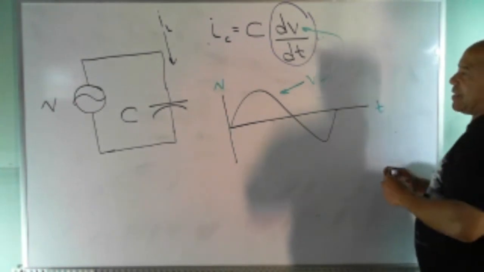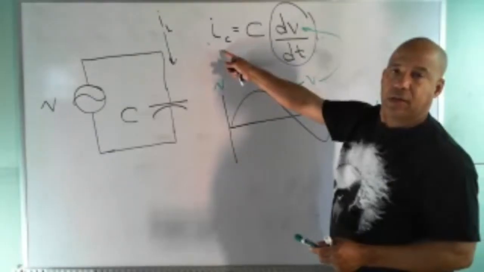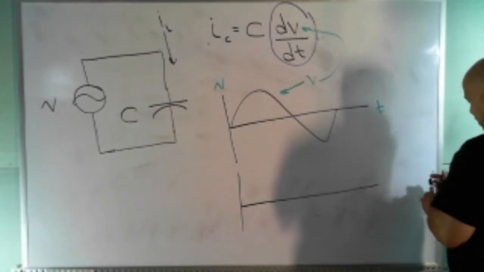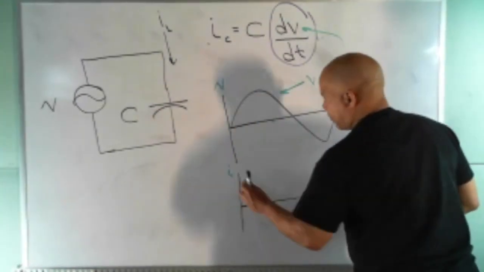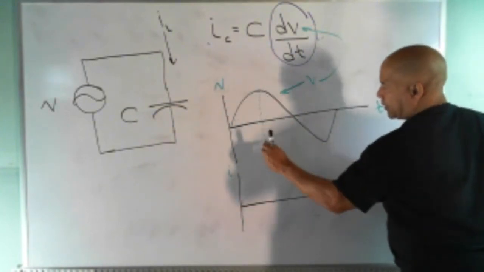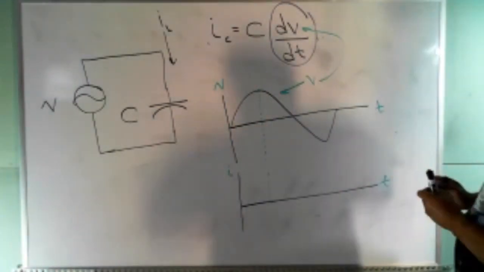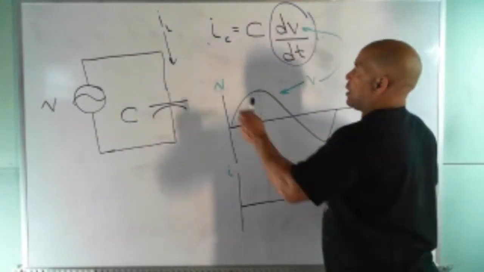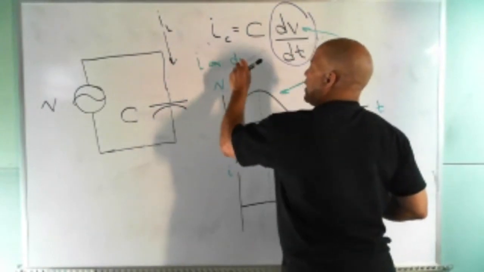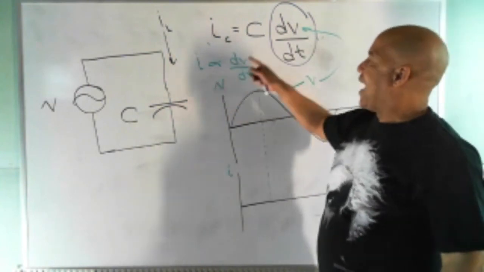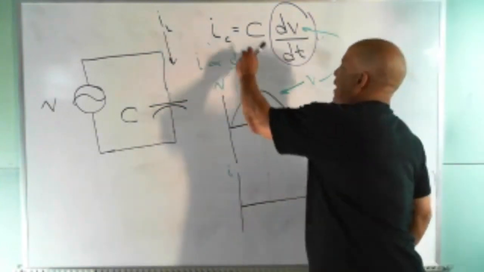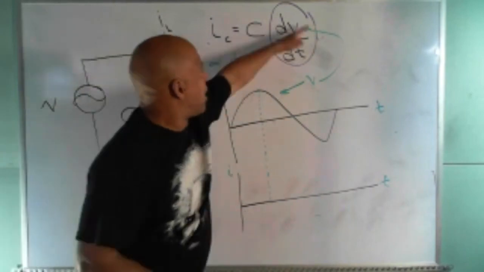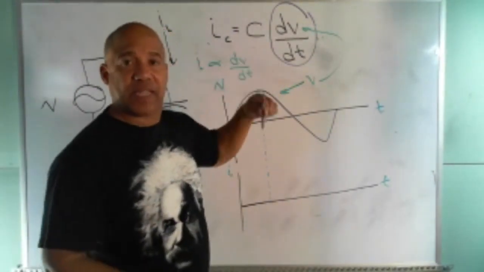All right, so if the voltage looks like this, how does the current look? All right, let's make another graph for current. And again, I'm going to put this point in here at 90 degrees. Now, the current is proportional not to V, but to dV/dt. The current is proportional to how fast the voltage is changing with time. And this thing right here, dV/dt, is a derivative, which means I got to use my tangent line to see when this part is big, when it's small, when it's positive, when it's negative, when it's 0.